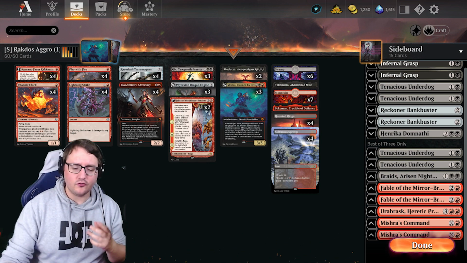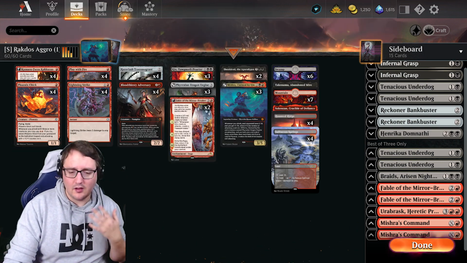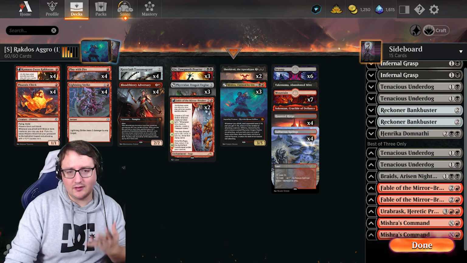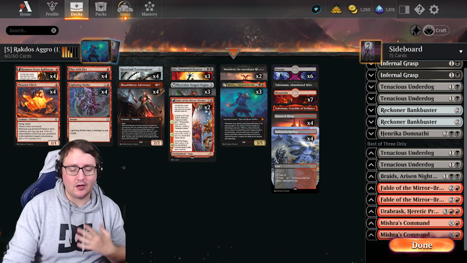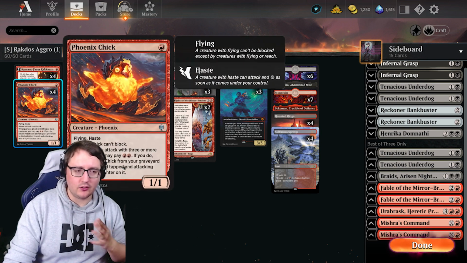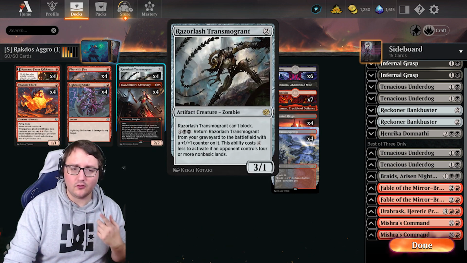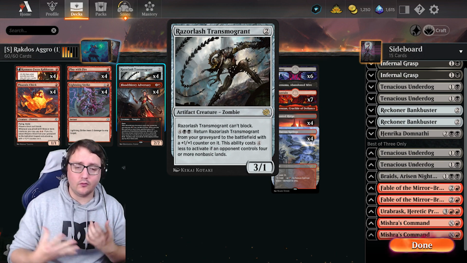So, in a very traditional shell in this aggro deck, we are doing Kumano Faces Kakazan, letting us go through the chapters of dealing damage, buffing up a creature, and transforming into the Etchings of Kumano. In our early creature package, we're going to be running Phoenix Chick, Bloodthirsty Adversary, and the Razor Lash Transmogger, now also known from Brothers War.